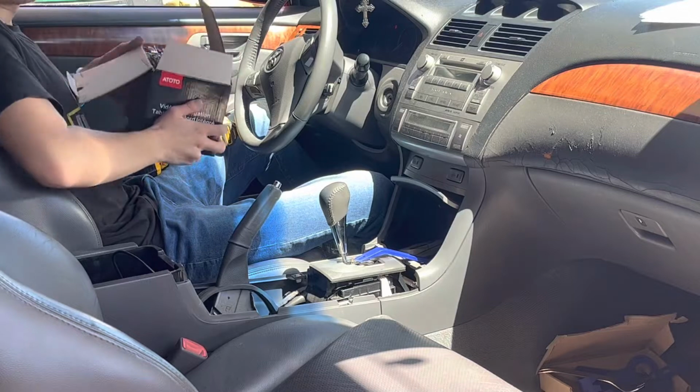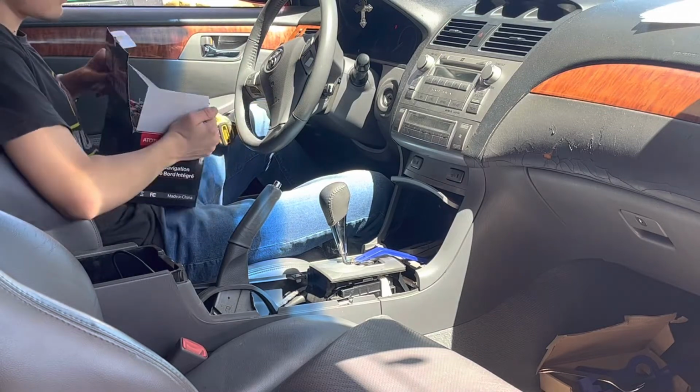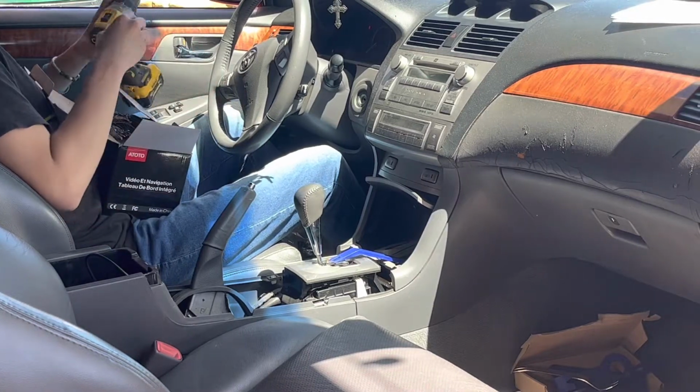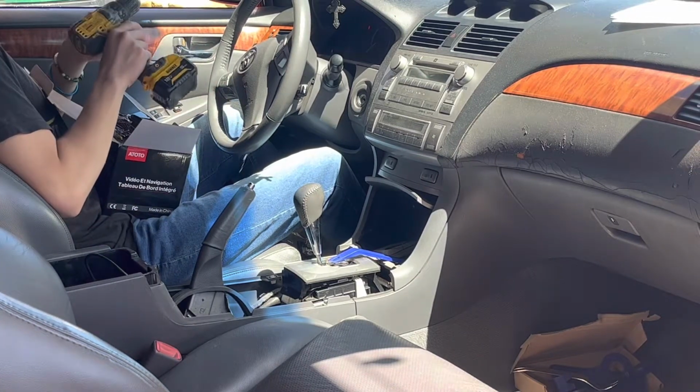We'll have this in time-lapse mode, so you'll see the operation. If you need to pause it, you can pause it, and I'll probably make some commentary throughout the destruction of all this. Here we go.